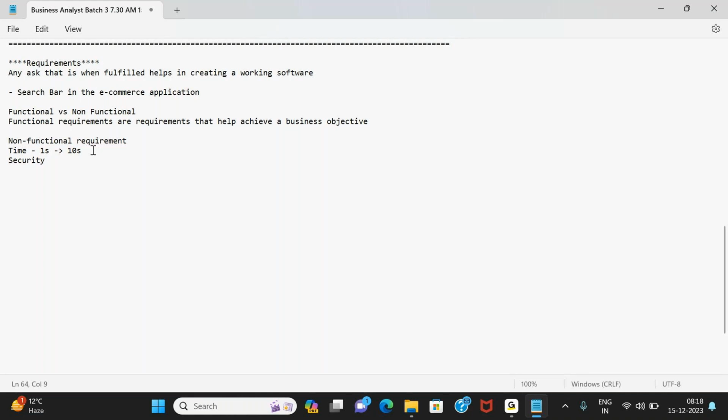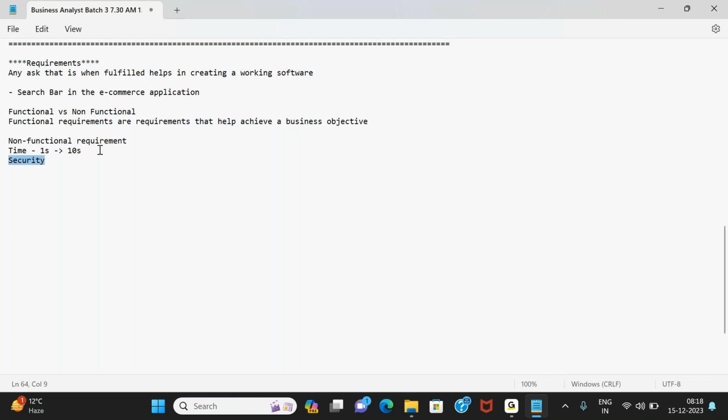So that is your non-functional requirement, and that is what we try to categorize whenever we capture a requirement: whether that requirement is functional in nature, whether it solves any business purpose or objective, or whether it is non-functional in nature, whether it is helping us achieve an additional layer of user friendliness or security or timeliness into our business objective.